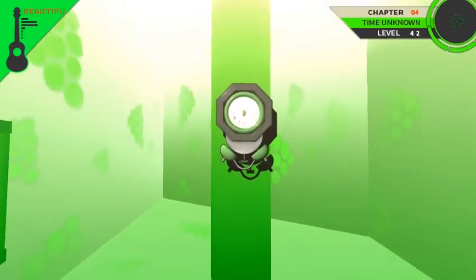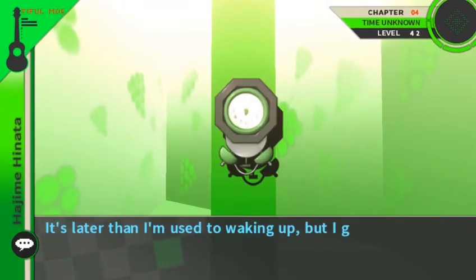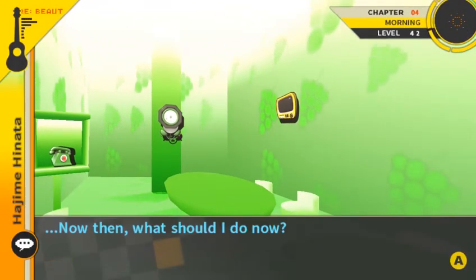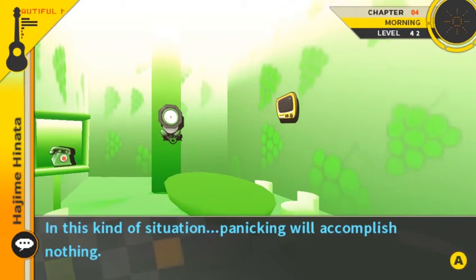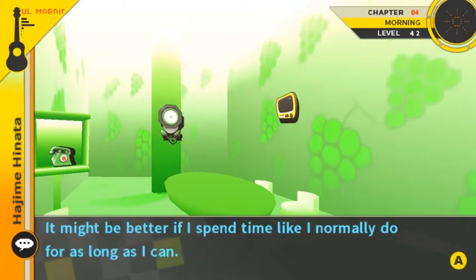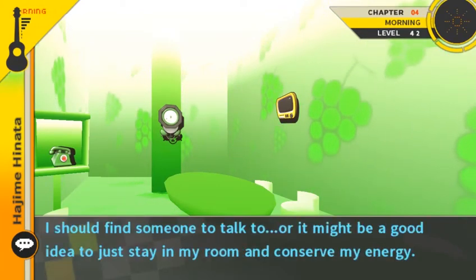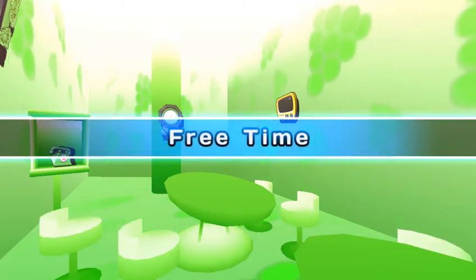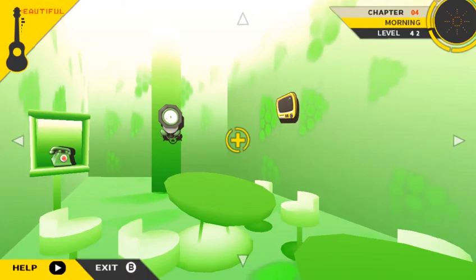Let's see, the time is 9 a.m. Later than they're used to waking up, but I guess it still counts as morning. Now then, what should I do now? In this kind of situation, panicking will accomplish nothing. It might be better if I spend time like I normally do for as long as I can. Try something to talk to her, it might be a good idea to save my room and conserve my energy. Free time. This whole time, it was just free time.